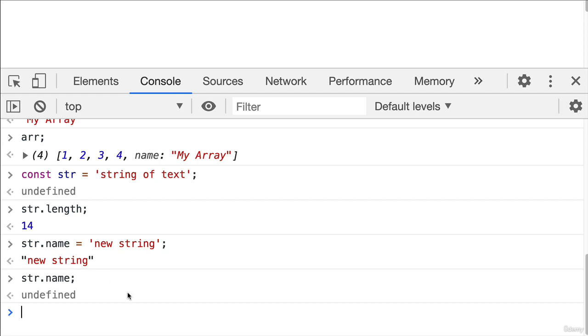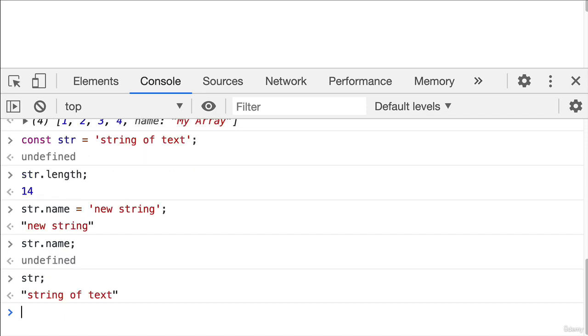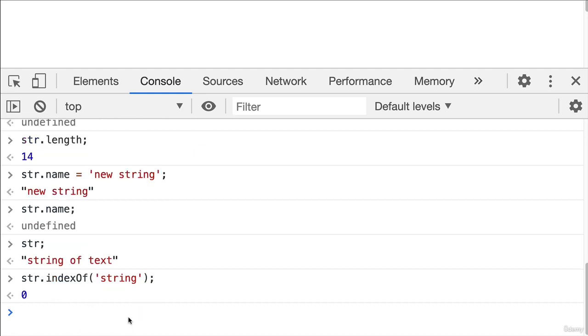For example, with numbers, we can format the number a bit. With strings, we have a number of different methods for working with a string, such as indexOf. It finds the location of this particular text string. So there are a number of methods for working with these primitive data types.